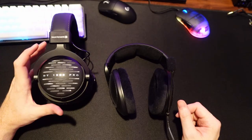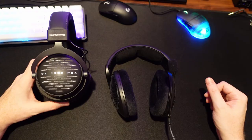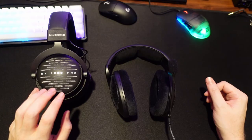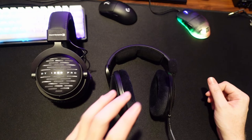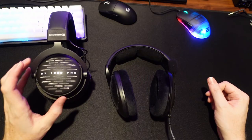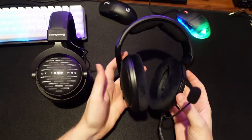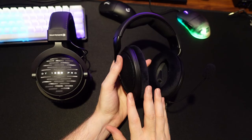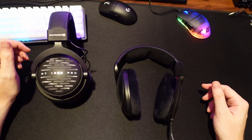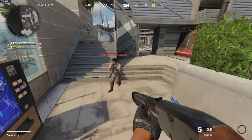To give you an idea of the DT 1990 Pro's directional audio in Warzone, Apex, and Valorant — the three games I tested over a few days — in Warzone, because the game is so bassy and the DT 1990 Pro has a v-shaped audio signature, meaning bass and treble are more extended compared to the midrange, Call of Duty's audio just drowned everything out. I was still able to pick up directional cues, but the 560S, while it has good bass, is very neutral.